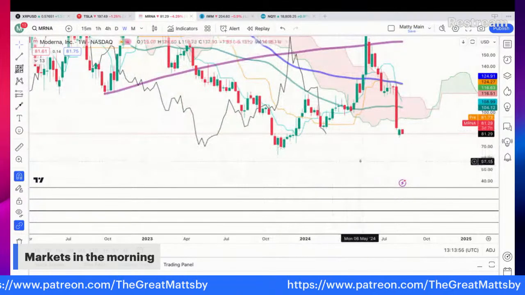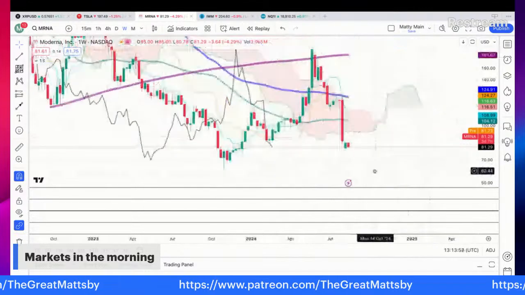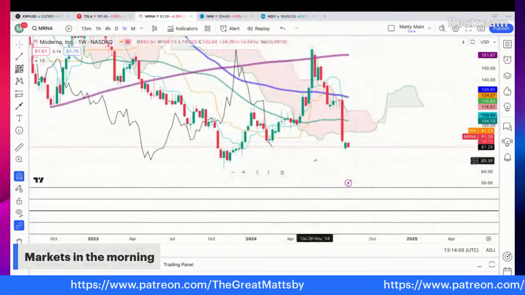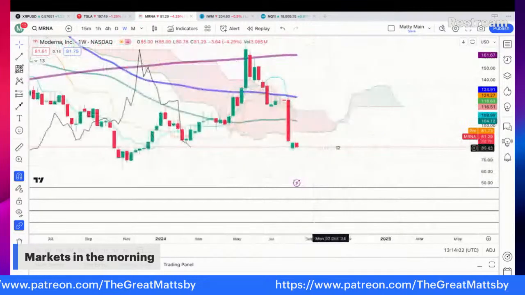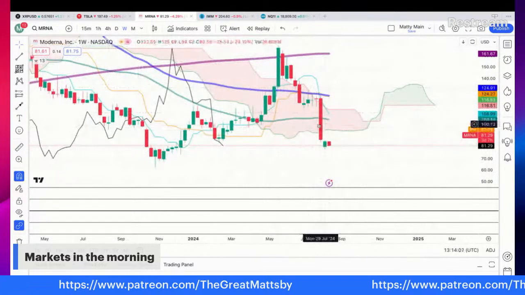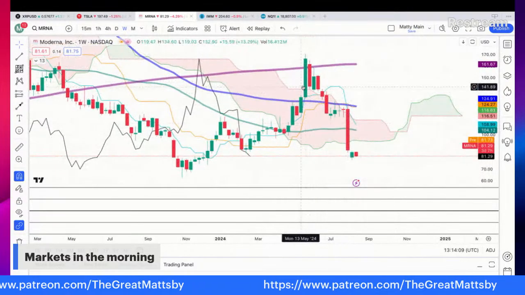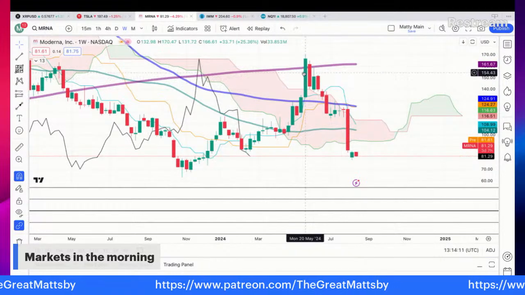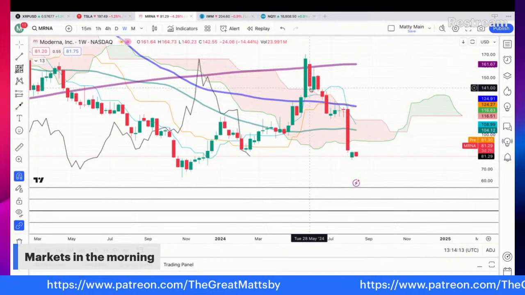So this is something you've got to watch out for, because it just broke through all support. And this is why it's really important to pay attention to bullish engulfing candles and bearish engulfing candles. In this case, the bullish engulfing candle was just a fake out, right? Because immediately the next week it closed back below.